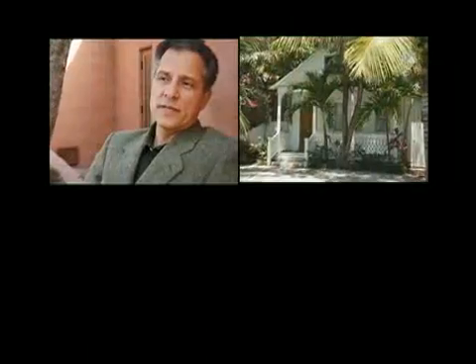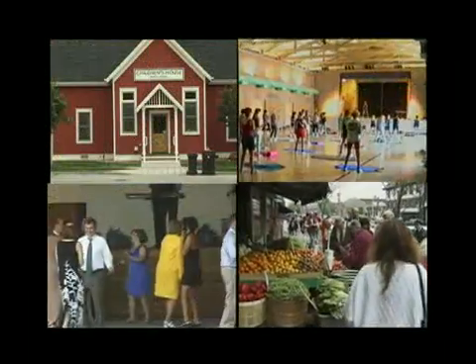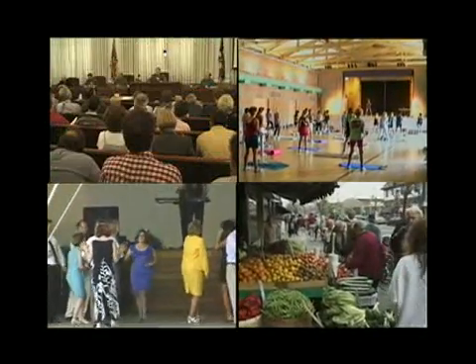The community should be mixed use. There should be places to live, places to work, places to shop — at least your daily shopping. There should be a place to go to school, places to gather, a meeting hall at least, so that you can get together. When you break apart the five components of community, the only way to stitch it back together is with an automobile.